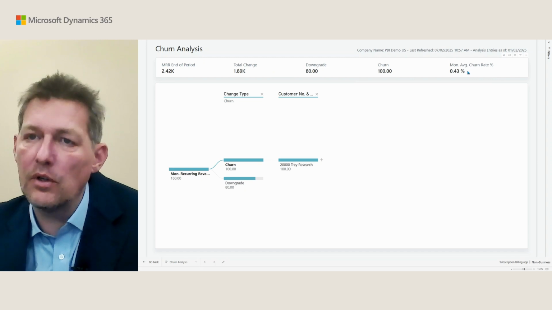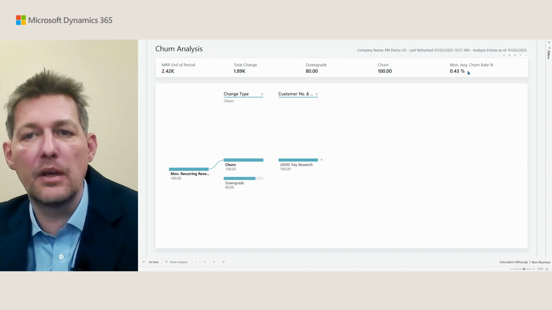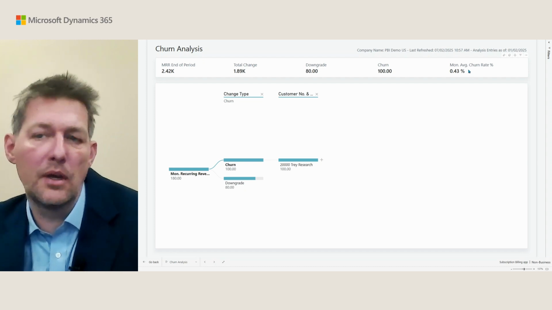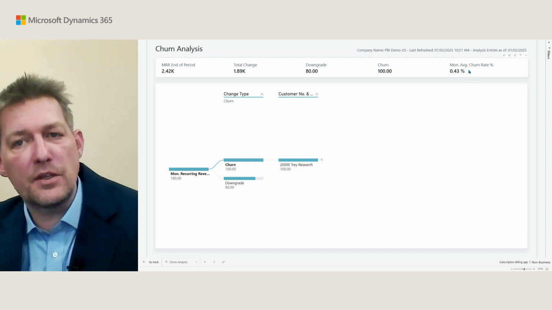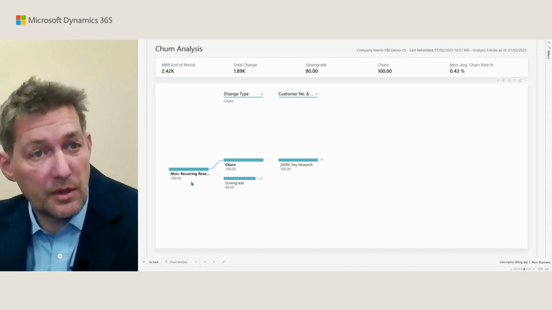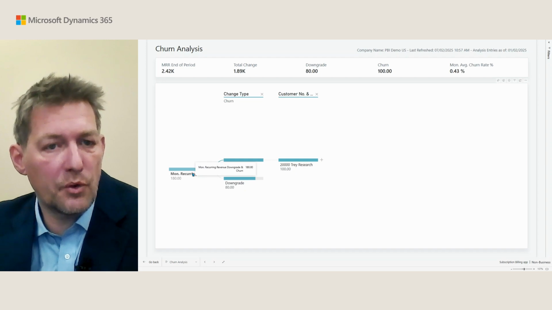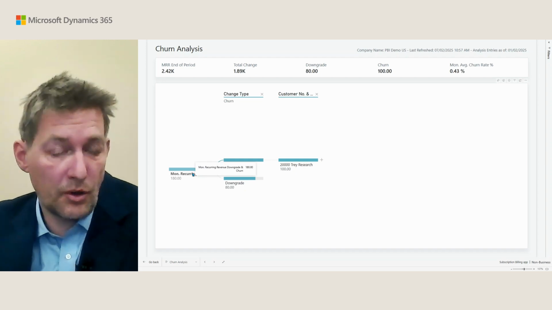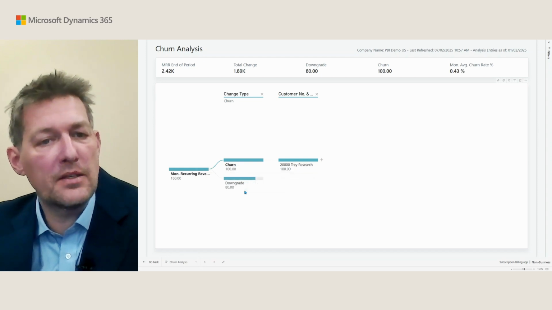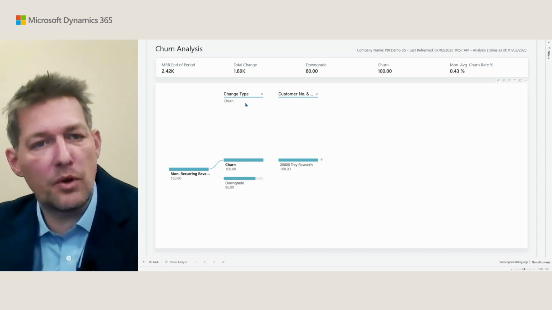You also have your churn rate KPI here, which in this case is your monthly churn rate, 0.34%. You want to make sure that you have this under control. And then you can simply dive into the numbers on your own. So here's your monthly recurring revenue downgrade and churn, these 2 together. In this visual here, it's already distributed over change type.